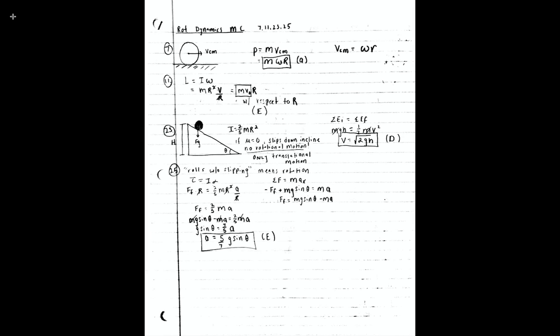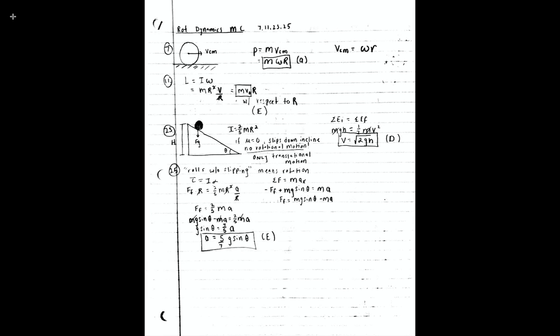Okay, number 23 is tricky only because you have to read it carefully. In 23, the incline has no friction. If the incline has no friction, the object doesn't rotate, right? The frictional force at a radius is what causes the torque. If there is no frictional force, there's no torque. So there's only translational motion. So the entire potential energy must be equal to the entire translational kinetic energy at the bottom. And you solve for v, you get the answer choice D, square root of 2gh.